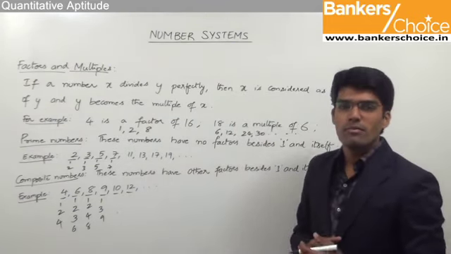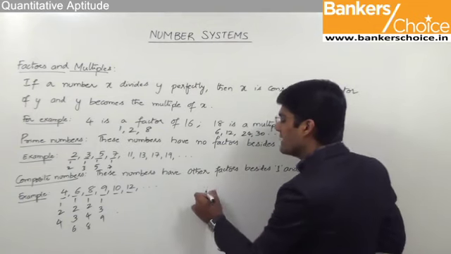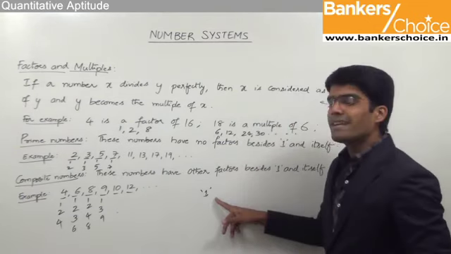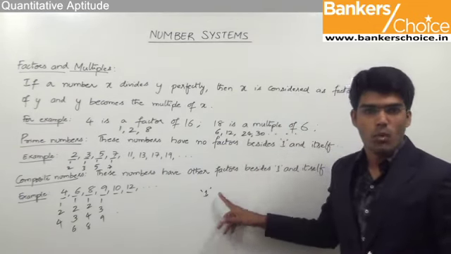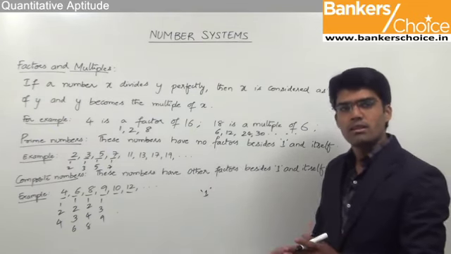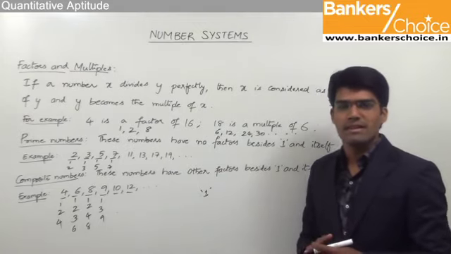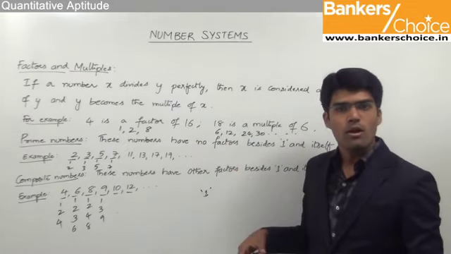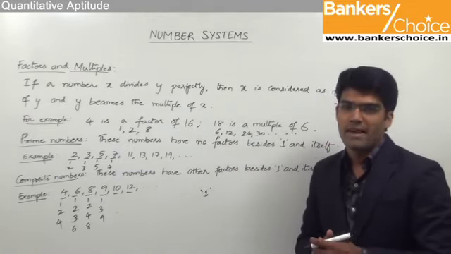One important point to be observed here is that the number 1 is an exception. It is neither a prime nor a composite number. 1 does not participate in either of these two categories. So except 1, all the remaining natural numbers can be classified either as prime numbers or composite numbers depending on the number of factors which they have.